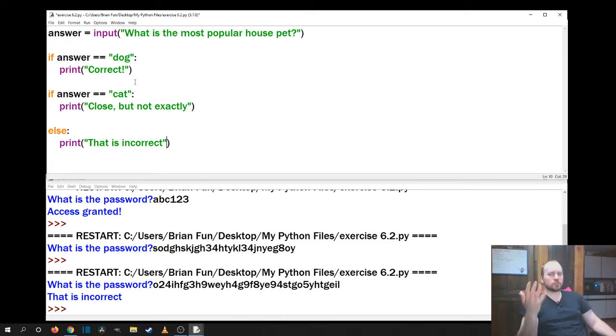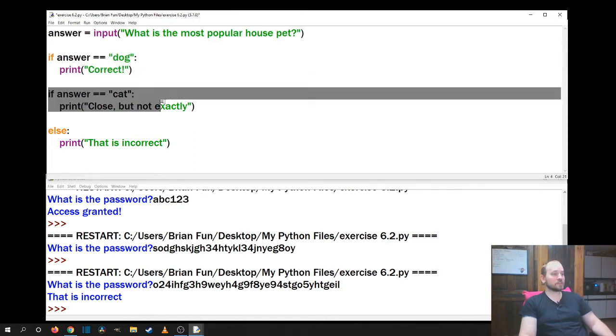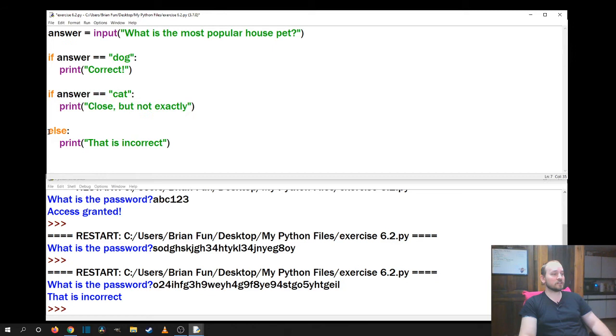So this should work. Now, if you know how I teach, and you've watched a bunch of my videos now, you know that I sometimes set us up for our code to all crash and burn down to the ground because, oh, this didn't work, and we need to find a solution to fix it. So what we have here is, I'm going to check if the answer is dog, then it'll say correct. Then I'm going to check if it's cat. I'm going to say close but not exactly. And then my else statement should, at the end, cover any other thing, right?